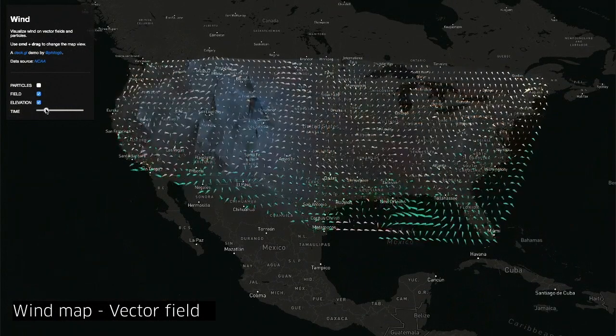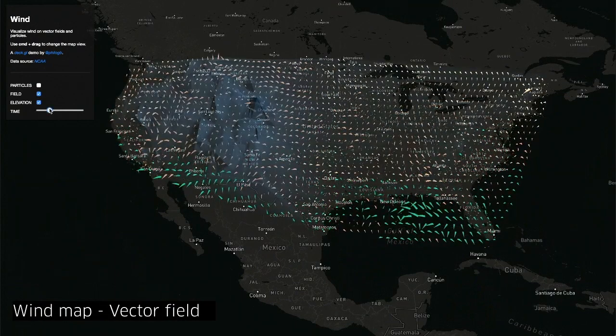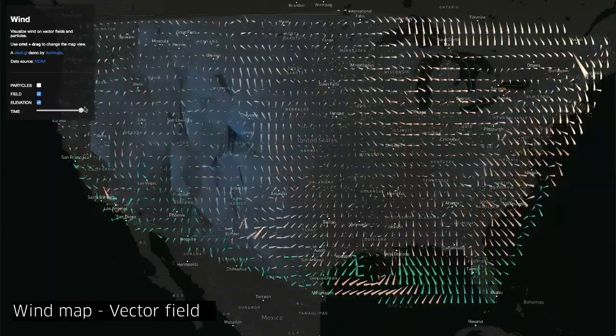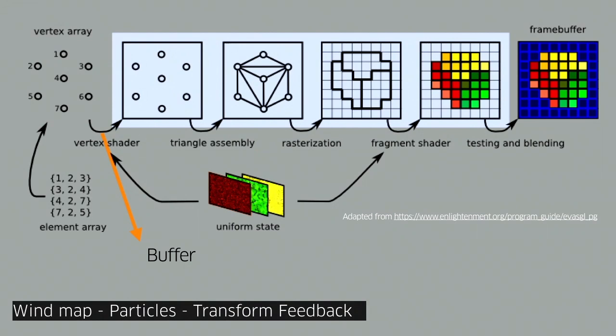The second step was thinking through some of the particle rendering and trying to figure out how to add more motion and dynamic to the visualization. I won't go into details on how I worked on the particle layer. But one really cool thing is how things get rendered in WebGL. This is called a rendering pipeline.